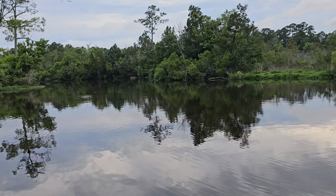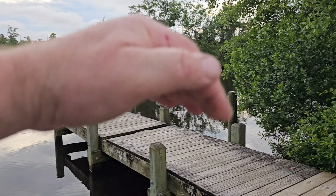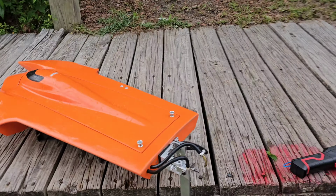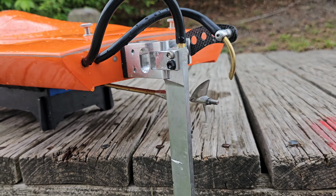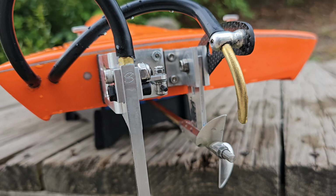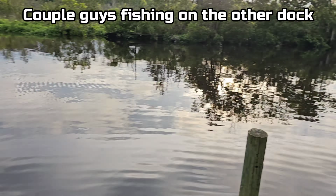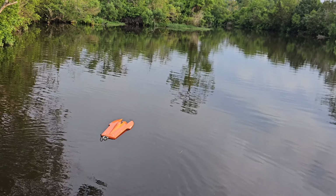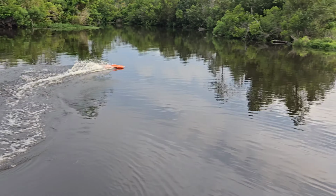So we're going to run the boat real quick. This is the closest water to my house. It's not really big enough to hold wide open throttle in a turn, but it's the closest water to my house. So we're going to test out the Speedmaster rudder. Really excited to get it on the water. I only got one set of packs just for testing. We're going to see what happens here. I'm going to try to keep it rather close. We'll do some small ovals. It's not really big enough in here to do full throttle the whole time. We'll have to do that at the speed run spot.